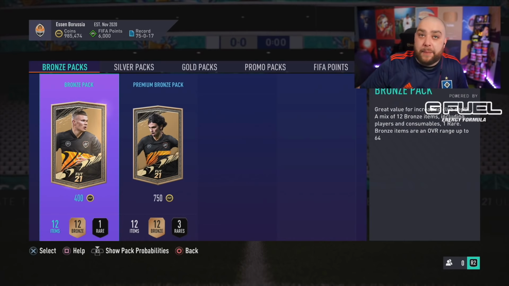We're losing coins at the moment, so we need to get back to winning ways. At least try and get some fodder packs, which will be comfortable.